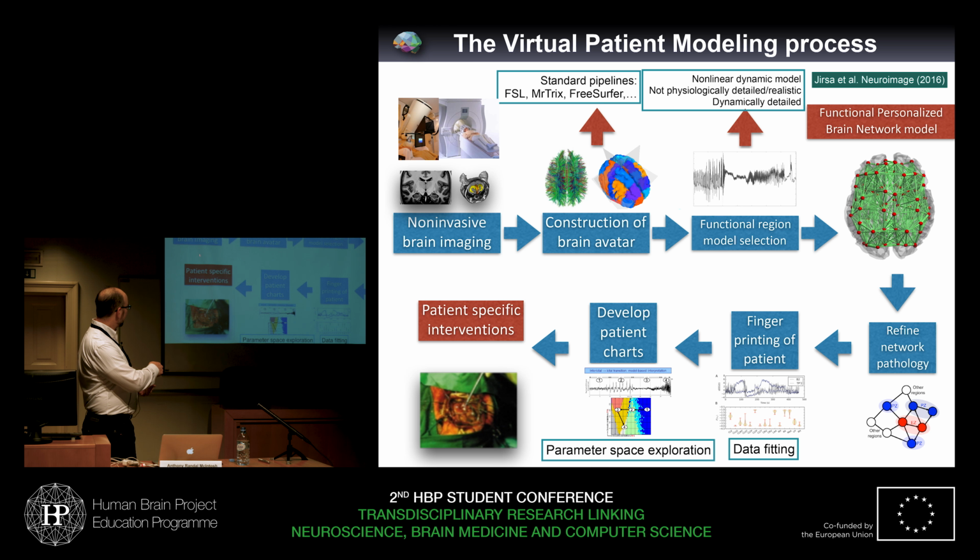They have been doing a lot of imaging, both in humans as well as animals. There was some mention yesterday, I think, about the Allen Mouse Brain Atlas. We have a version now in The Virtual Brain as well, so there's a virtual mouse as well as a virtual human in the software package. You can construct the avatar for an individual. There are standard pipelines that do that quite well. You then introduce the model for the regions, which is again the Epileptor model, for example. And then refine the pathology based on fitting of the individual's data back to the model, using Bayesian optimization to identify the parameters that are most likely for a given set of data.